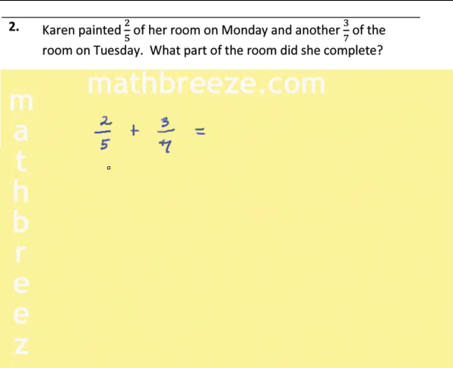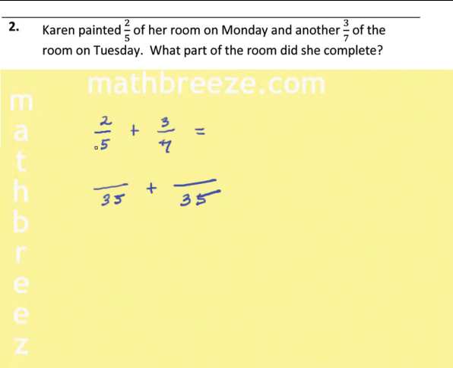So let's start with 7. And if we keep multiplying 7 times 1, okay, 7. 5 doesn't go into 7. 7 times 2 is 14. Also not. 7 times 3 is 21. 7 times 4, 28. And finally, 7 times 5 is 35. 35 is the common denominator. 5 goes into 35. So in this case, we had to take the least common denominator that was the product of the two denominators. 5 times 7 is 35.